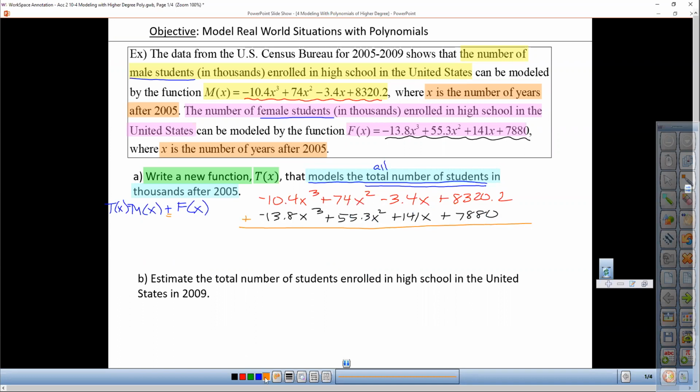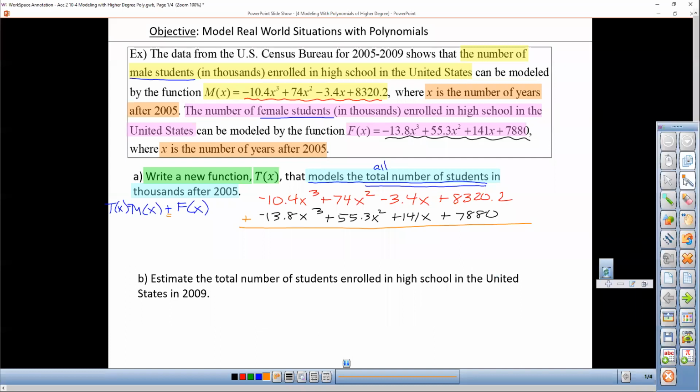And if all of a sudden you're wondering, am I going to have to do that without a calculator? No, you're not. So in a problem like this, a calculator does become an appropriate tool, and we will be allowed to use one for a problem like this. So let's grab our calculator and combine our like terms.